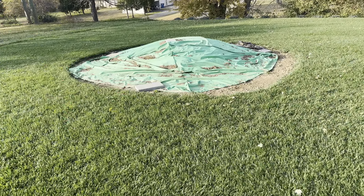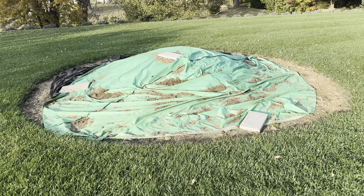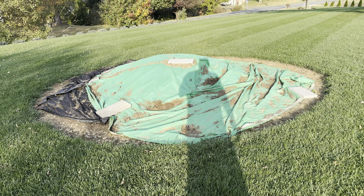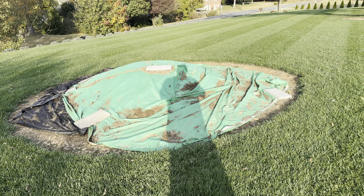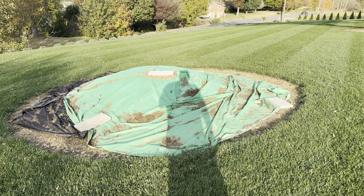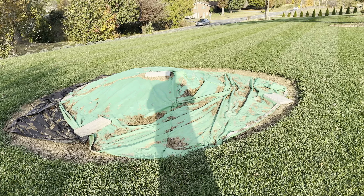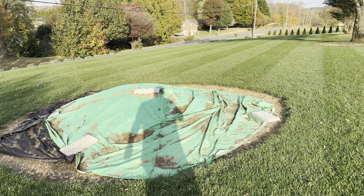Now look at this — I need you folks to help me. I need to figure out something to put in this area. I want to keep it a bed. It's just got dirt mounded up in it and a tarp over it to keep the dirt from washing away. The kicker is, when I had this tree cut down and they ground the stump, they only cut it about eight to ten inches down.